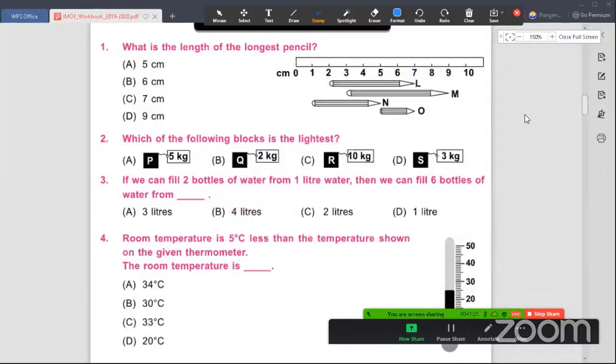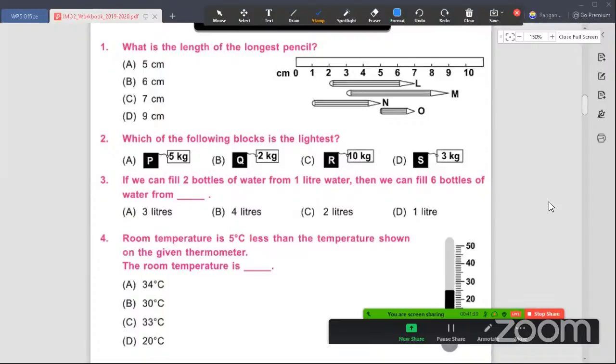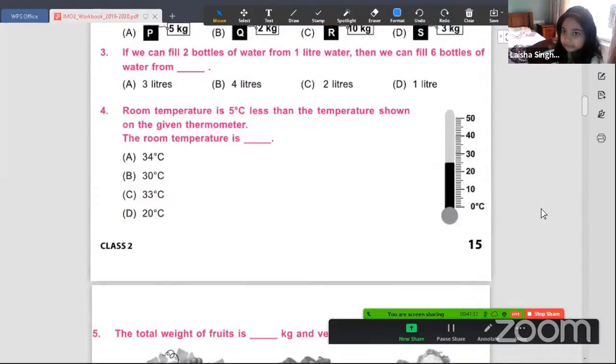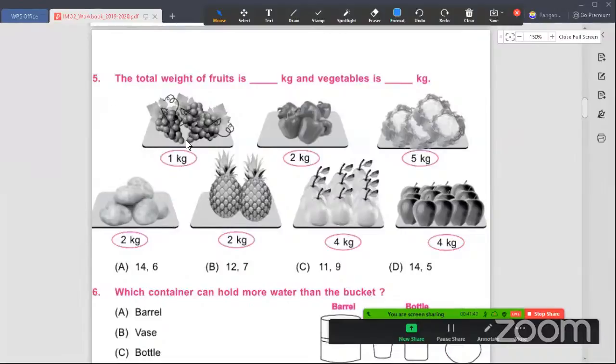20 degrees. Got it? We'll move on to the next sum. So now one student will read and answer one question. We will do it in sequence. So who will do the first one? Rishtesh, you will do the fifth one. Read the question and tell the answer.